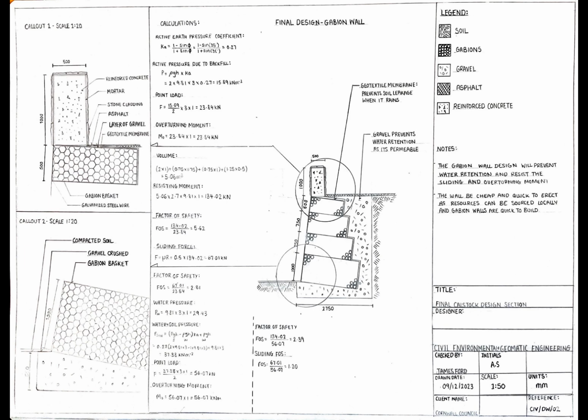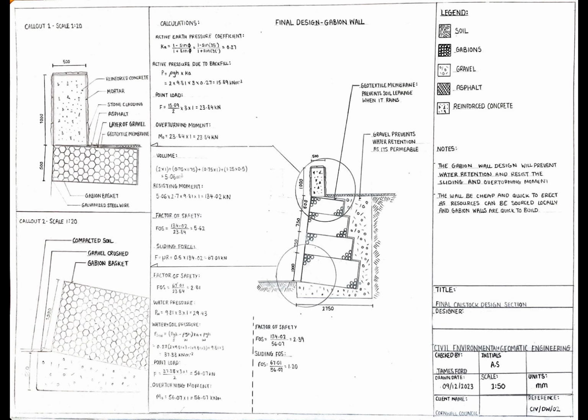The gabion boxes will be made using galvanized steel wire and angular blocks of granite between 80 and 100 millimeters in size that will piece together. Also, to prevent the displacement of soil through the gabion boxes when it rains, we have implemented a geotextile membrane that will be fixed behind the wall to prevent this.